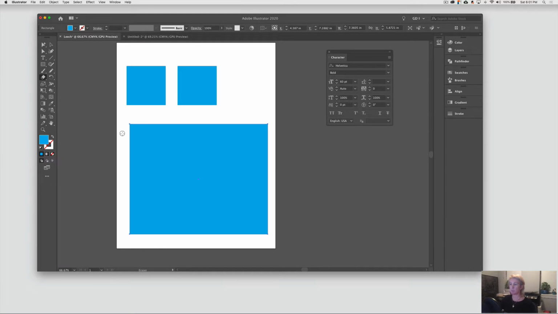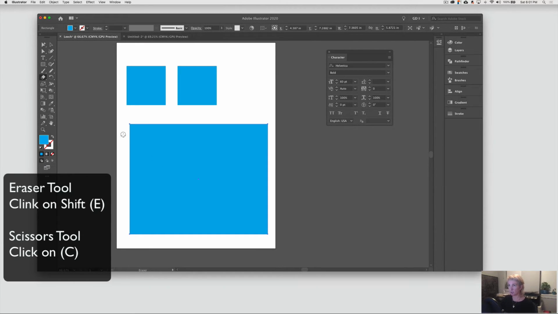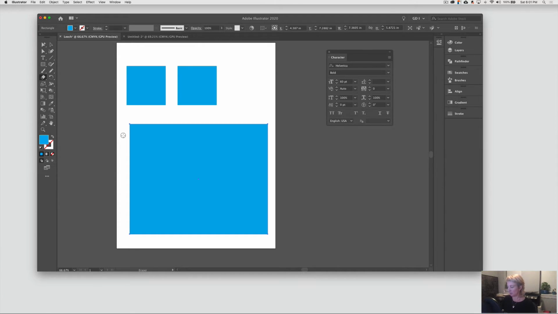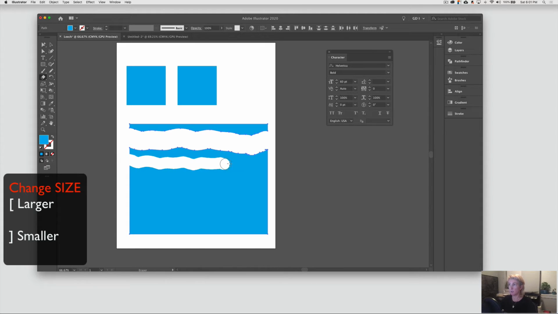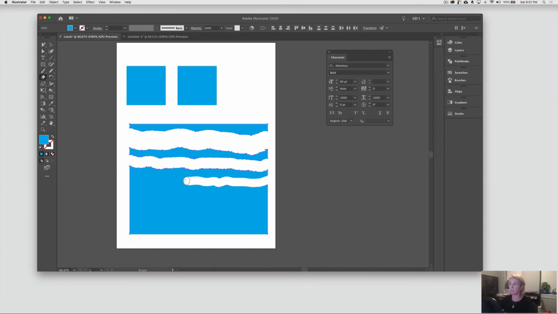So I'm going to take the eraser tool, and you can actually see the circle around the X. I can manipulate that using the left and right brackets. Right will make it bigger, left will make it smaller. So I'm going to make this pretty big. It's the start, I think, of the wave, kind of going in the background. And then I'm going to progressively go smaller. Hopefully this is a little meditative. You know, we're almost done.